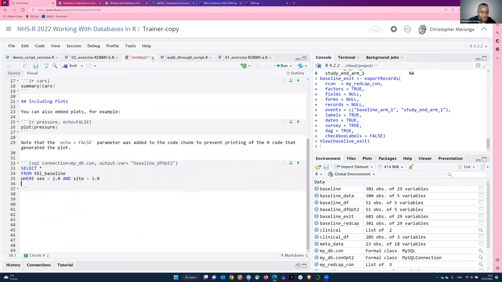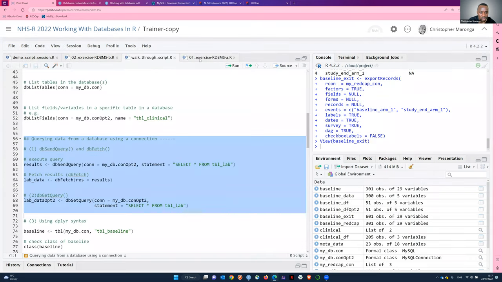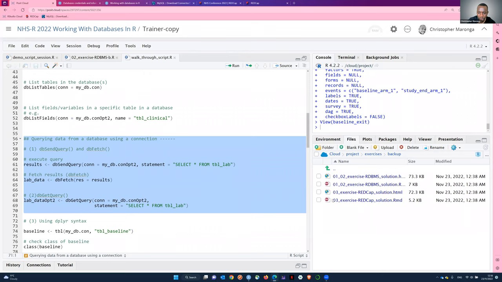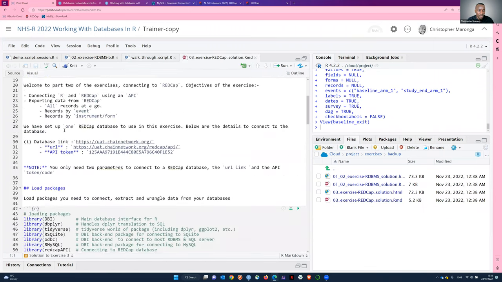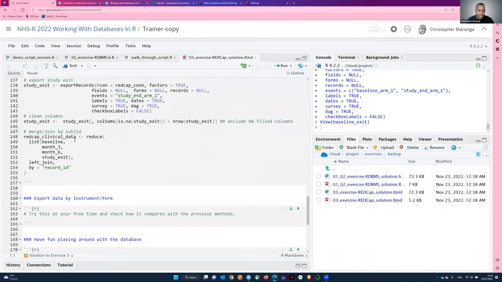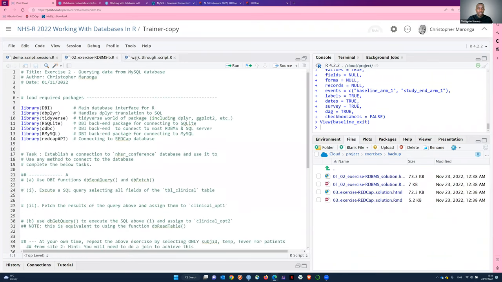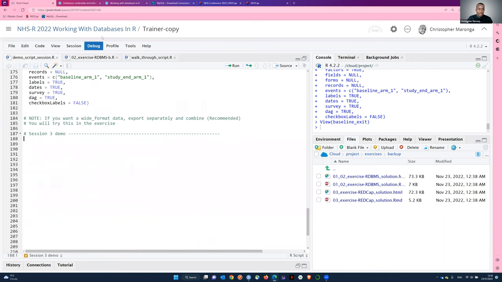So I'll close this that we used a while. I hope you're able to access the exercises and the solutions without any problem. My idea was to run these, knit them into HTML and send, but I had forgotten. These are markdowns, you just find a few instructions and the thinking behind it, for both the relational database management system and REDCap. The next session does not have any exercises, just best practices.